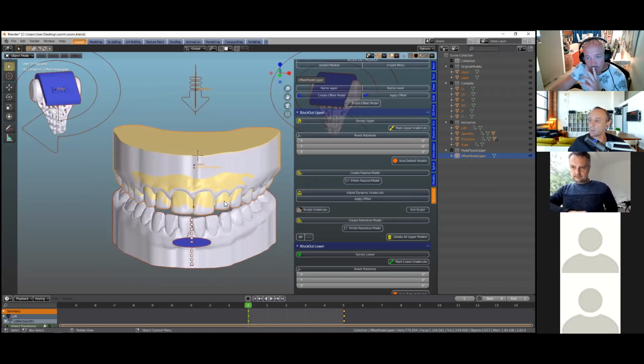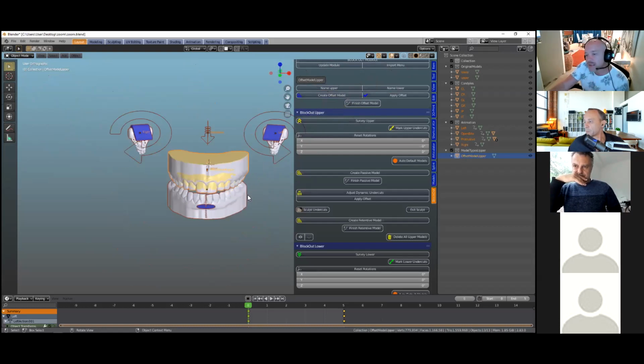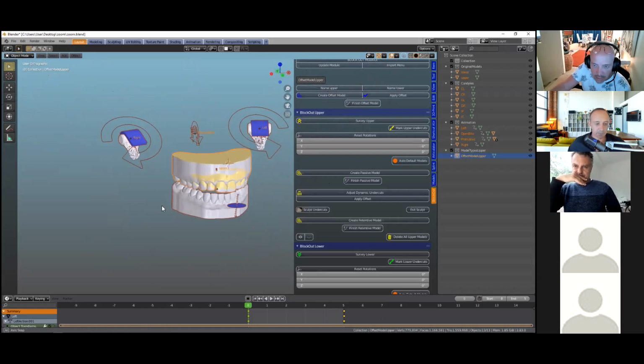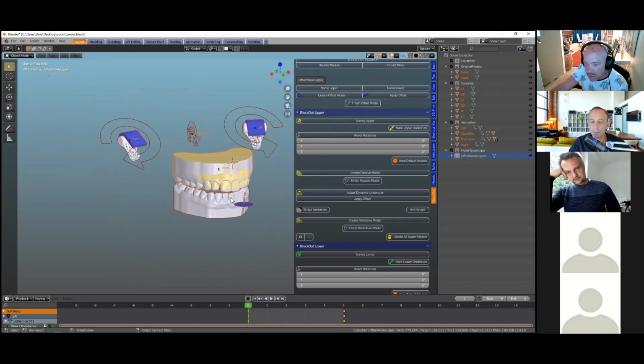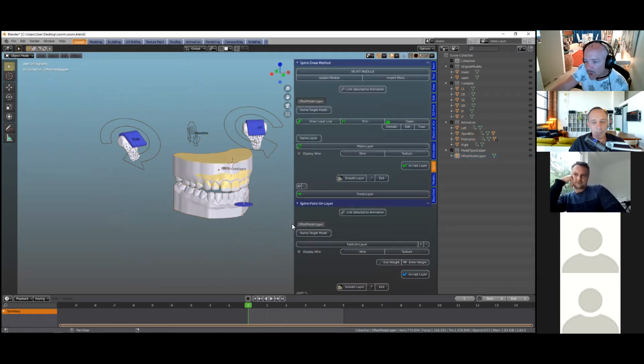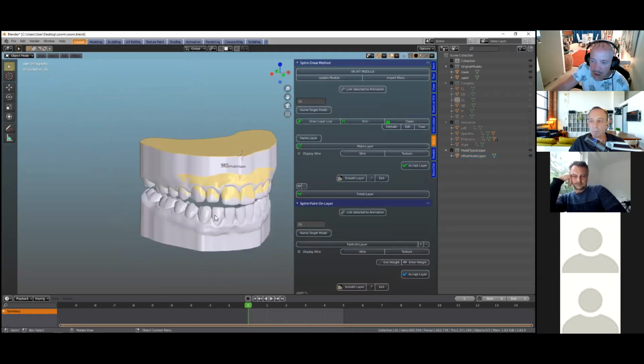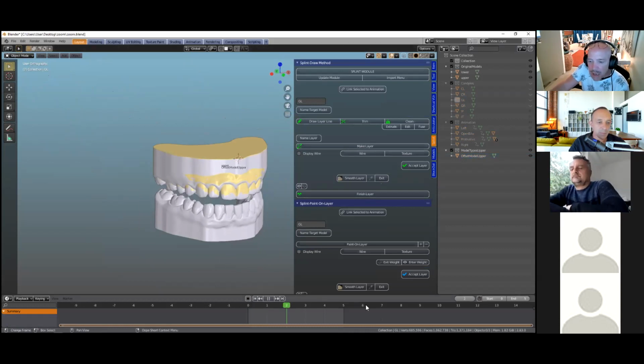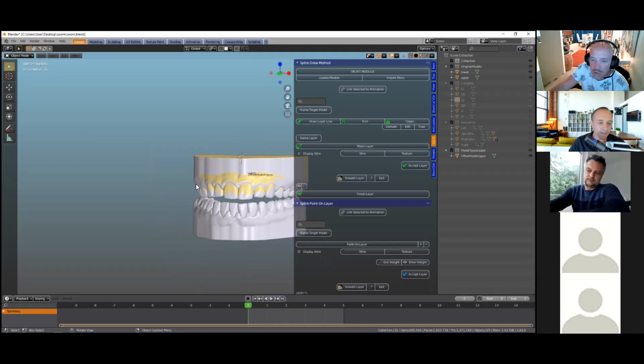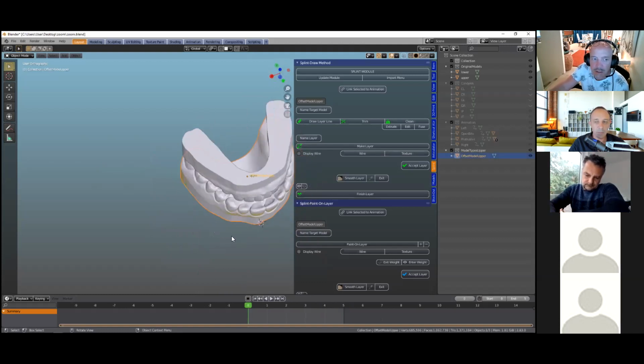So when you do Alt H, you unhide everything. All right, so if everything gets unhidden, it could be a bit daunting because you've got so much in the scene. That's all right. We can just hide. In the Splint module, you just go to the eye icon, and that'll hide the articulator. As we're doing this, we can see the lower model is still moving, which is good. And we can then do our splint. So we're going to be using the offset model.